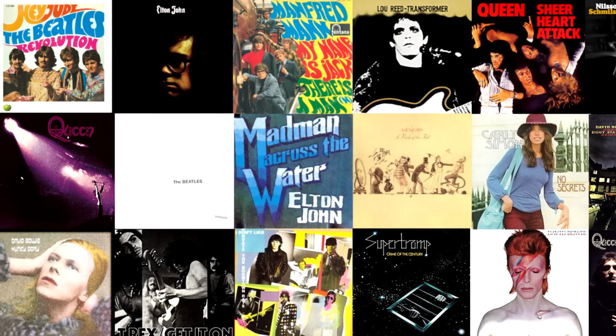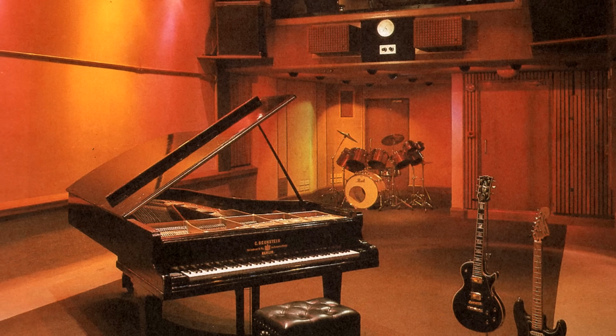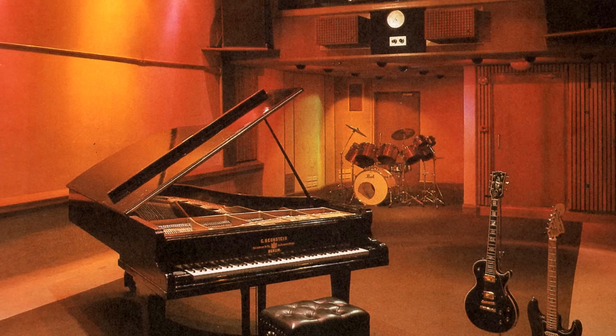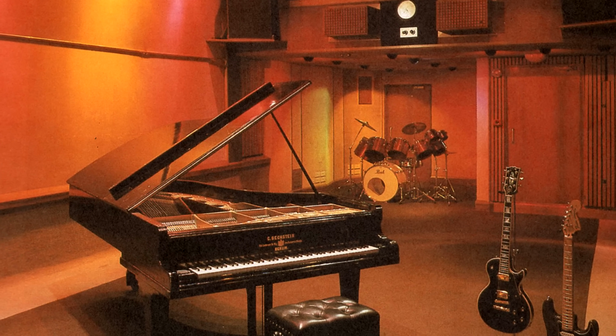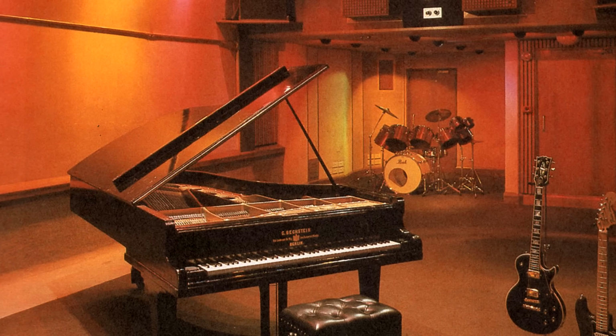The sheer number of classic recordings that this piano was used on, coupled with the fact that it seemingly had some magic quality to it which made it extra desirable to rock musicians, has cast a myth around this piano, cast a legend of it, making it like a missing artifact of the golden age of rock and roll music. And although the Trident piano's days as a recording instrument are far behind us now, I'm pretty confident that music lovers will go on listening to its back catalogue for centuries to come.